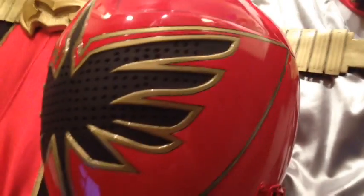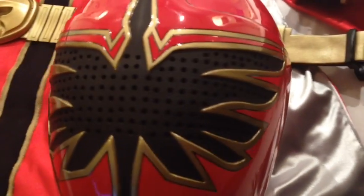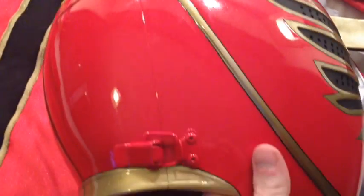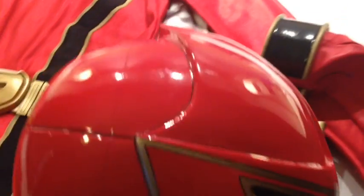In fact, if I just grab my hair, whoa, come over here. So, focus. There we go. So there's no scuffs or anything like that. No overspills. Very shiny indeed. I've worn it a few times, and so far there's no chip that's developed on the top, which you would normally get. There you see the angled top. And then you've got the gold outline at the back, along the neckline. And then you've got the drilled holes there. Very nice indeed.